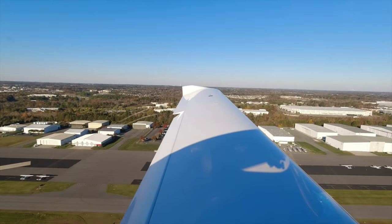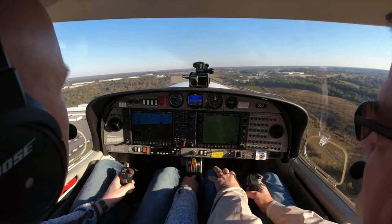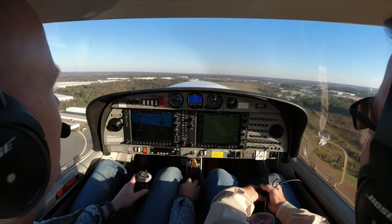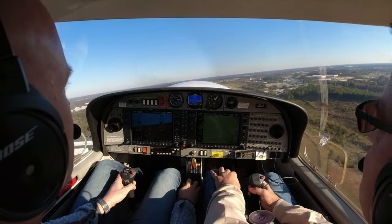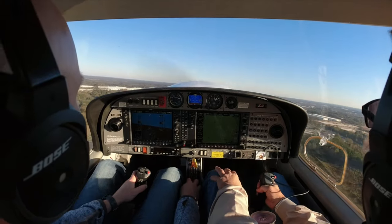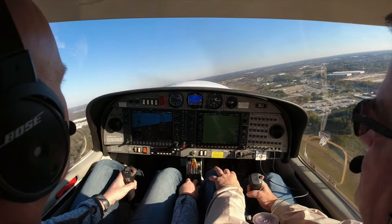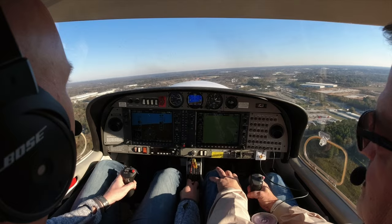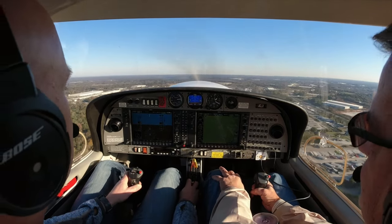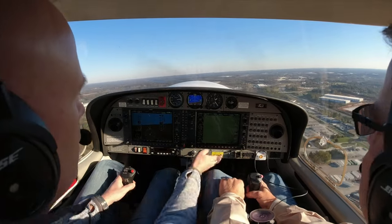Keep positive rate — keep that stick going up, don't let her come down. Don't let that distract you — I'll fly the plane, we'll deal with the camera later. Keep those wings level, fly runway heading, don't over-control. Nice little movements will do it. At 1,300 feet we can pull our flaps up.